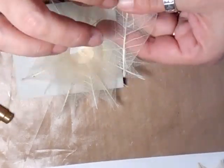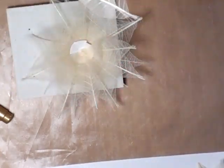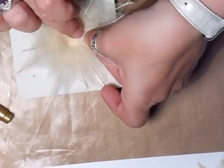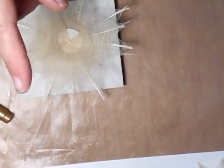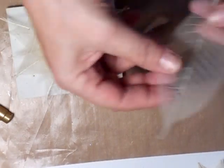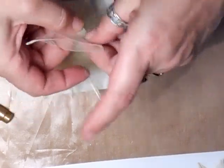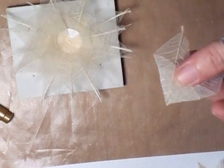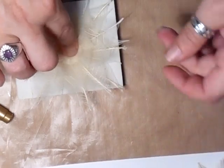I'm basically showing you the basics. What you do with it when you do it is completely up to you — think outside the box. Colour them, paint them, whatever you want to do with them. Just remember they do have to bend, so if you paint them, depending on what you're painting them with, consider whether the paint will crack. But there is an awful lot you can actually do with skeleton leaves.